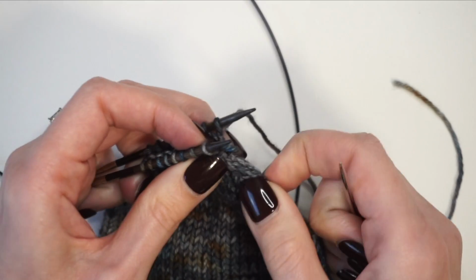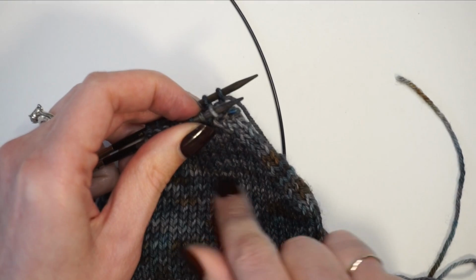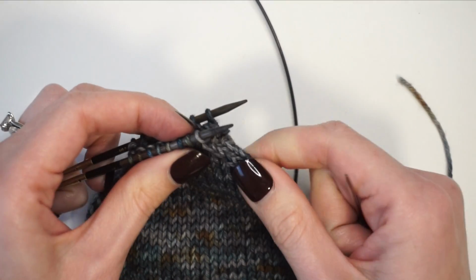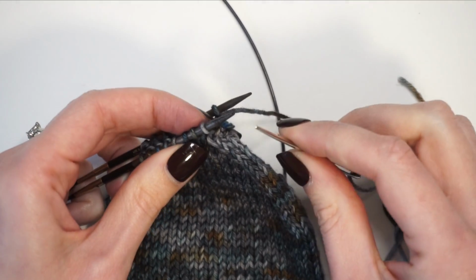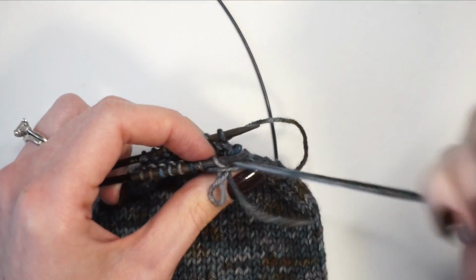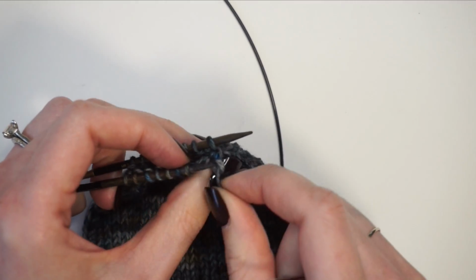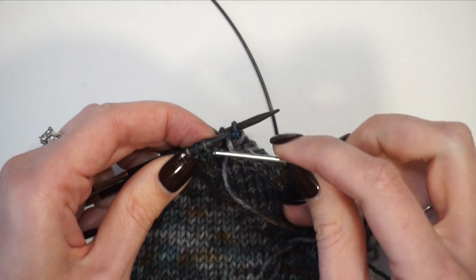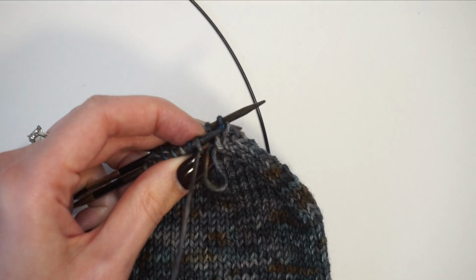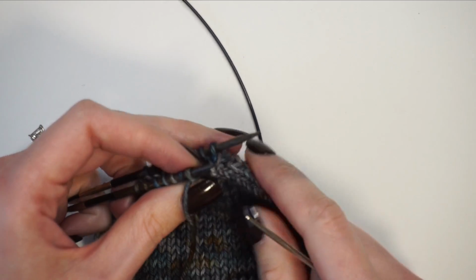And as I'm going along, I am pulling those stitches fairly tight, just so then that cast off edge ended up with about the same tension as I was knitting my sock. So let me show you the 4 steps one more time. So I'm going to go knitwise through the first stitch on my front knitting needle. And then I'm going to slide that stitch off of my front knitting needle. Now I'm going to go purlwise through the new first stitch on my front knitting needle. As step 2, leave that stitch on my front knitting needle.